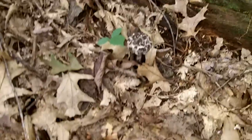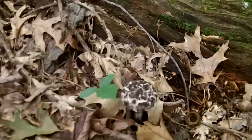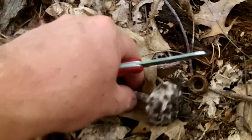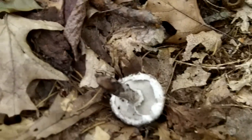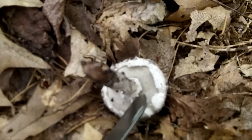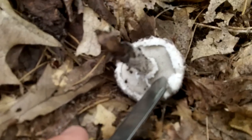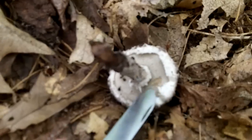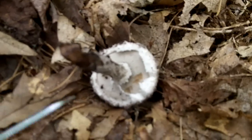Now this is a bolete mushroom. Get my knife out here. This is an edible mushroom. And a characteristic of boletes is that on the underside of the mushroom, instead of having gills, they have little pores, which almost looks kind of like a sponge. And that's how you identify a bolete mushroom.